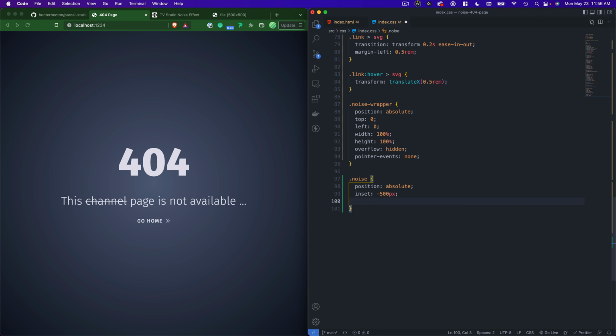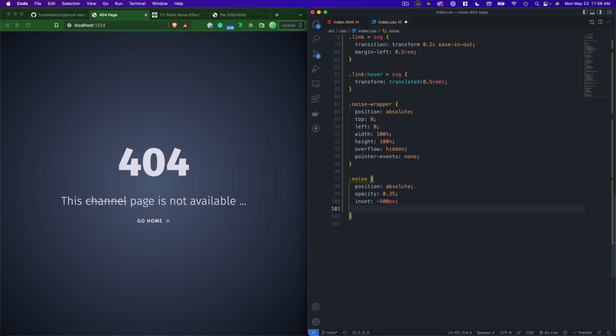Then we'll set opacity to 0.35, which is 35%. The reason we're doing this is to minimize the effect, because if we didn't, it would be super overdone.